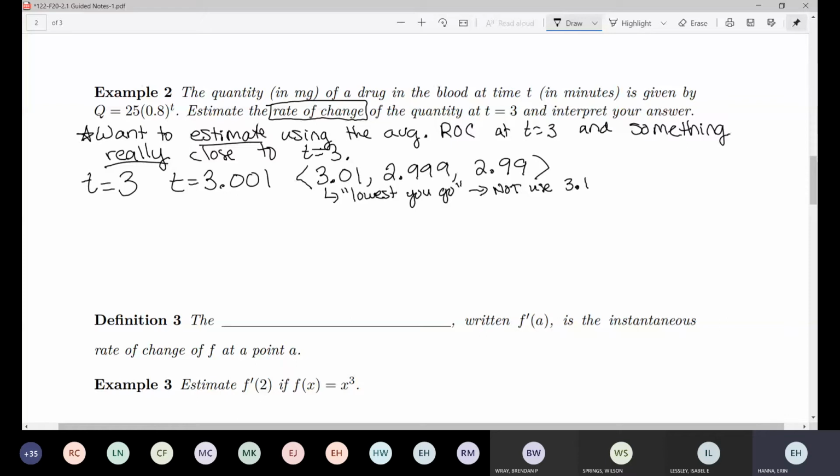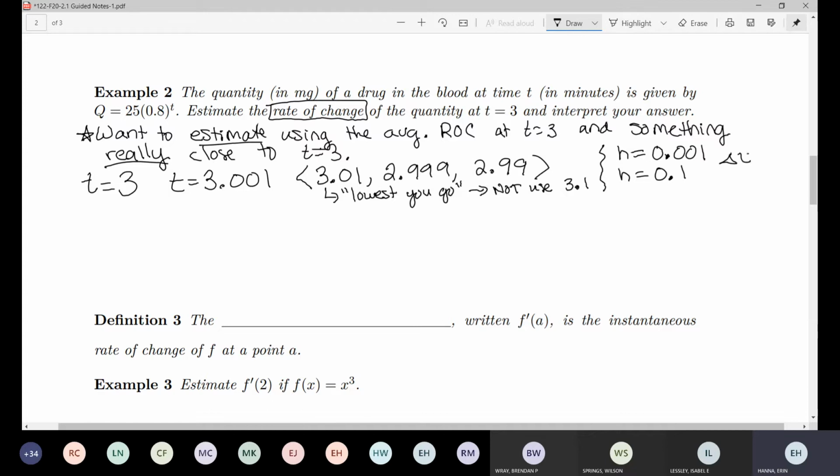In terms of Wiley, and just in general, sometimes they'll specify what they want you to change by, and they'll usually say something like let h be 0.001, which would tell you that you would want the value you care about and then the value you care about plus 0.001. So sometimes they'll say let h equal 0.01. If they say that you can let it be 0.1, then you can use something like 3.1. If they don't specify, you can technically choose, but you should choose something that's tacking on 2 decimals or 3 decimals.